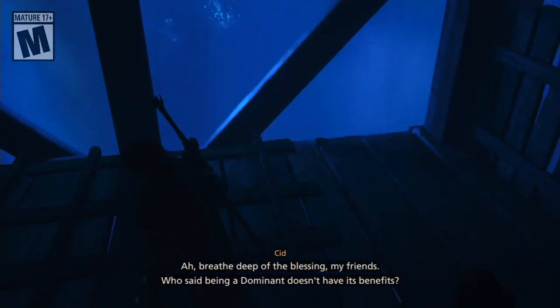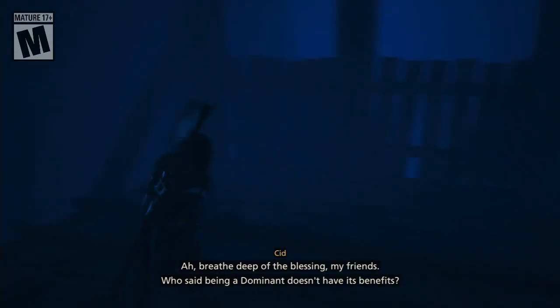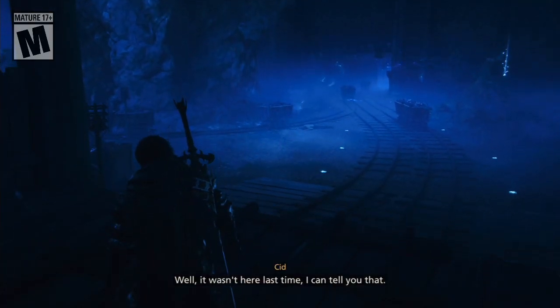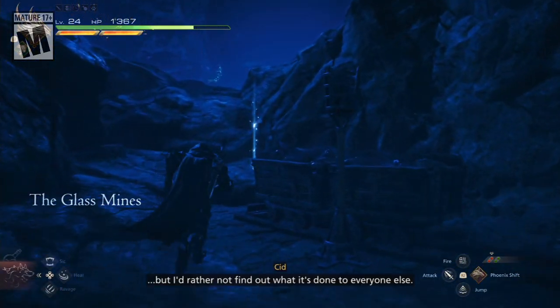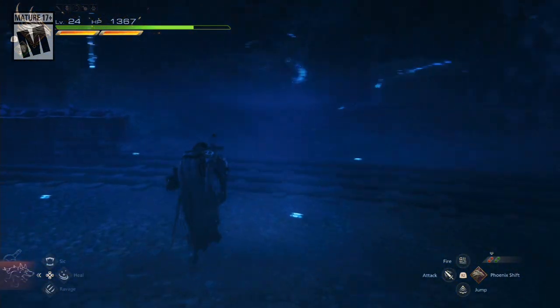In Seven, Mako poisoning was a major problem. The blessing, my friends. Except being a dominant doesn't have its benefits. Sid, this is an ether flood. There shouldn't be one here, should there? The workers couldn't survive this. Well, it wasn't here last time, I can tell you that. Which means we need to be quick. The ether won't hurt odds, but I'd rather not find out what he's done to everyone else. I'm also curious about Torgal.